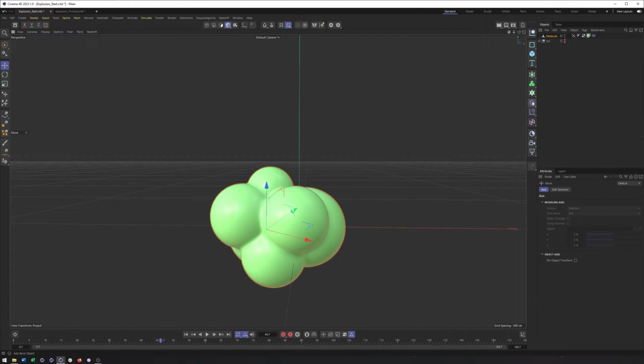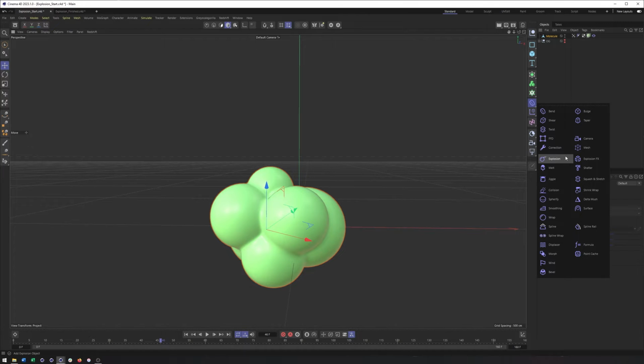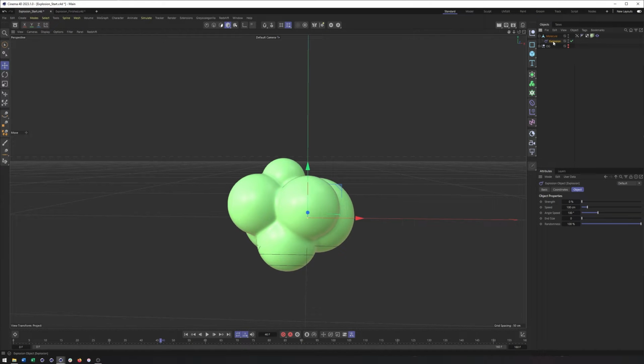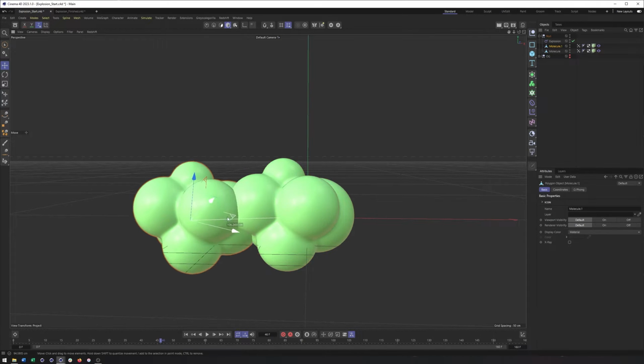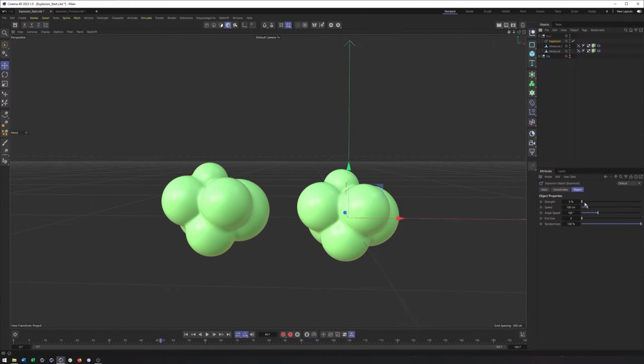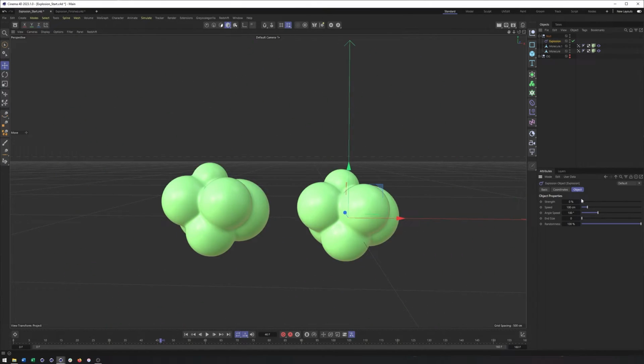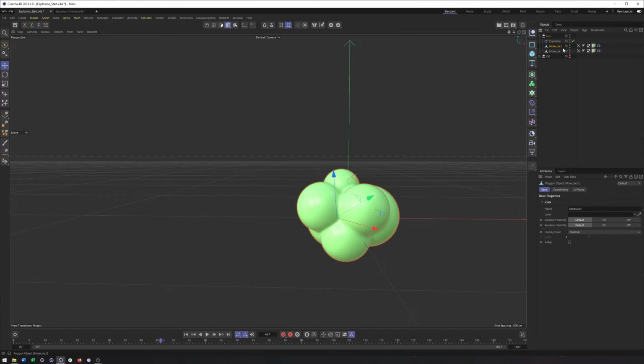Now, the Explosion Deformer is under our deformers right here, so it's very easy just to grab it and make it a child of our molecule. And there is a second way to work with deformers as well. If you're not familiar with them, you can also place it inside of a null, and it will work as a peer. So anything on the same level as it will also be affected by it. What that could be useful for is if you had multiple molecules in here, you could use one single Explosion Deformer to make them explode. Or, as I've mentioned, I actually think it works better for making something dissolve. That can be another way of using it, though as a child is typically the most popular way.